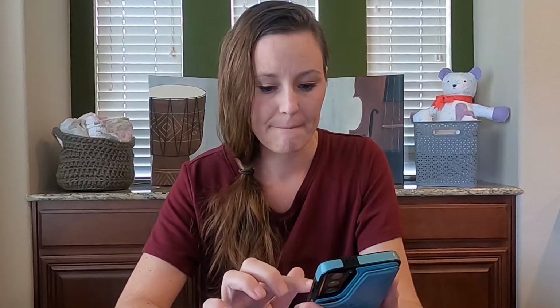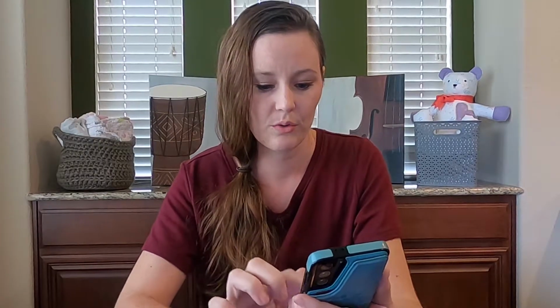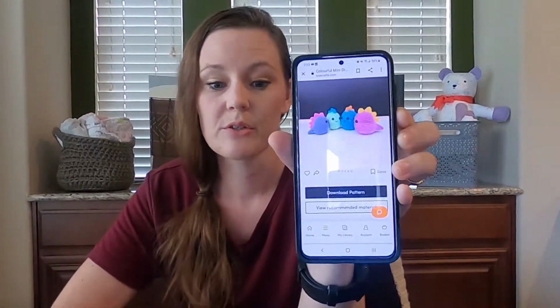Last thing, and I don't have an example of this to show you, the last thing that I would not start with as a beginner is making amigurumi. And I'm pretty sure that's how you pronounce it. It's a Japanese word, and it just means crocheting stuffed toys. So stuffed animals. And that's actually what one of these showed. These little dinosaurs that were shown on this website for the beginner crochet, that is amigurumi.